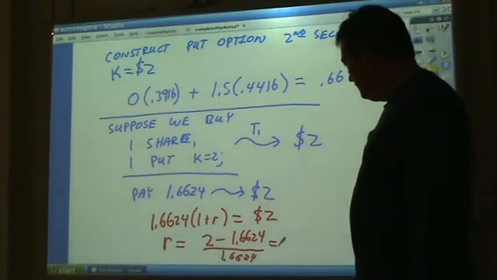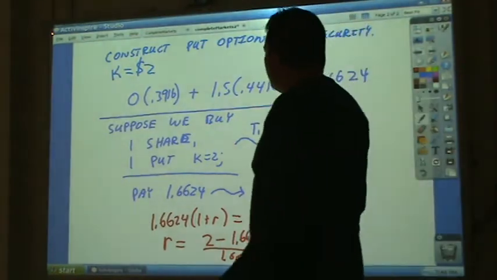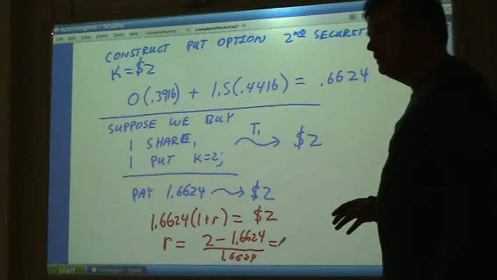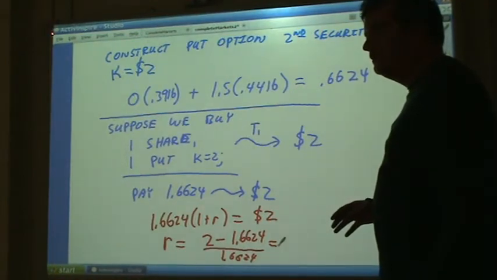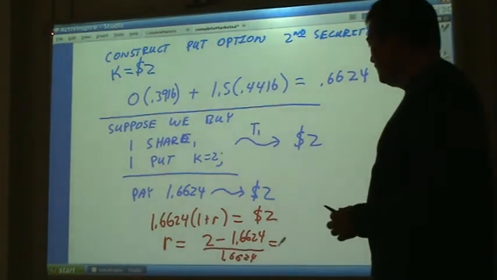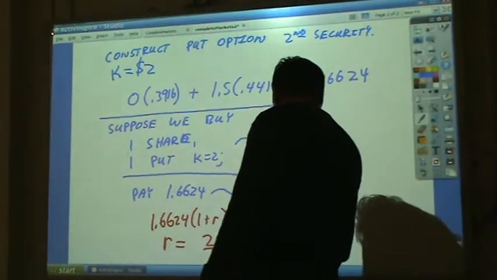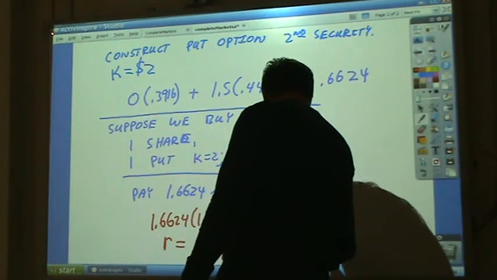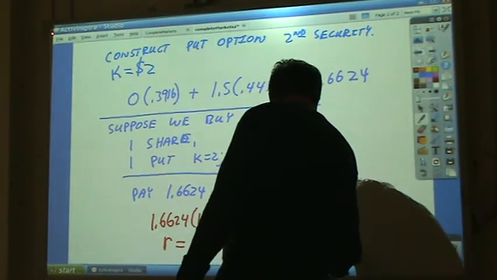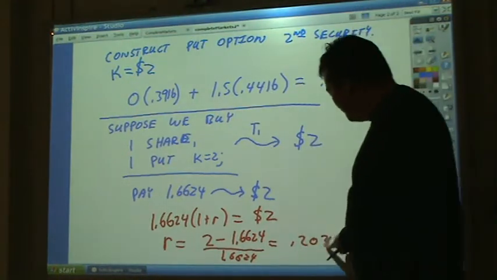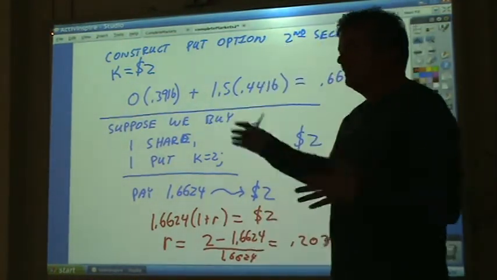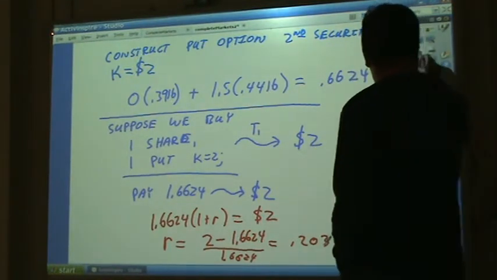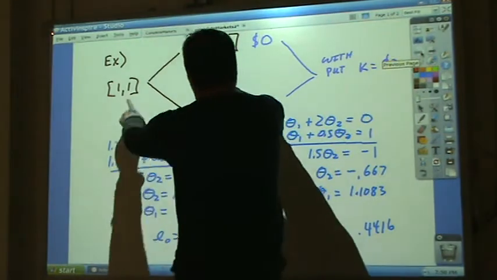Okay, and what is this? Anyone have a calculator? This better come out to be 20%. 20.3? Oh, maybe that's just because of some roundup errors. 20.23%. So it's like that, but this is actually because I didn't make this decimal go the whole way. If I made it go the whole way, it has to come out to be 20%. It would have to come out to be this 1.2.